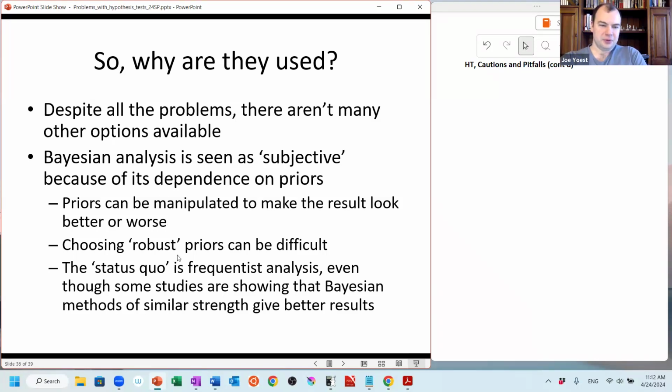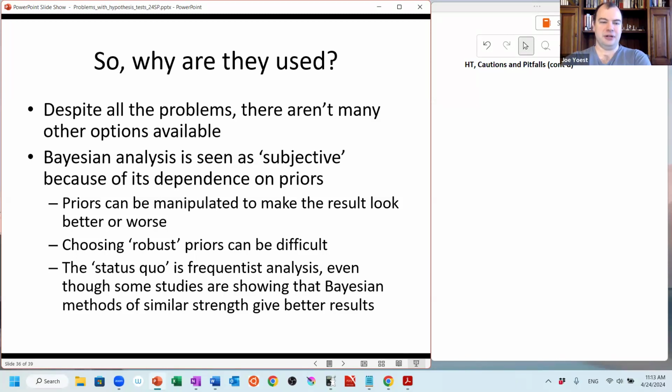You say, okay, well, maybe we can try to do something called choosing robust priors. That's an interesting idea, where the idea is to choose a prior distribution in such a way that as we gather more evidence, the prior distribution fades to the background most quickly and lets the evidence come to the foreground most strongly. But that's not easy to do.